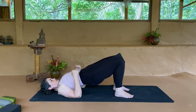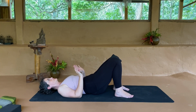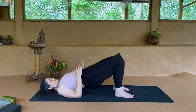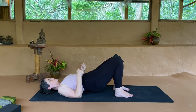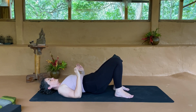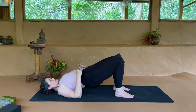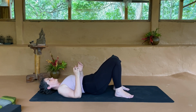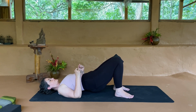Tuck the tailbone and push into your feet and elbows to roll the hips up, and slowly with control, exhale them back down. Inhaling as you roll those hips up, pushing into heels and feet, and exhale, releasing gently back down. Inhale, pushing into the elbows and feet, keeping the squeeze on that block, whether you're moving up or exhaling down. Once again, coming up, leaving the glutes somewhat soft, letting the push come into the front part of the body. Exhaling down, keep squeezing that block.